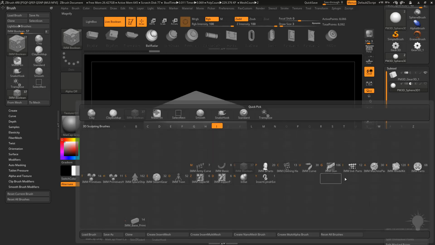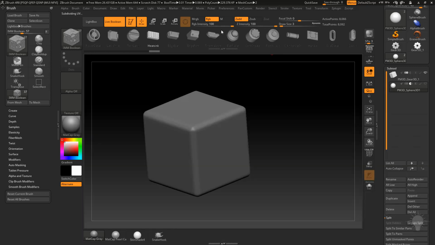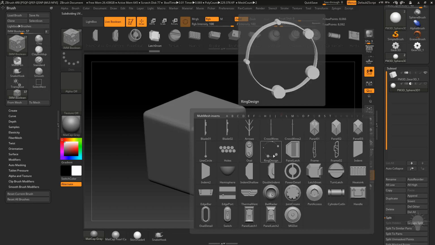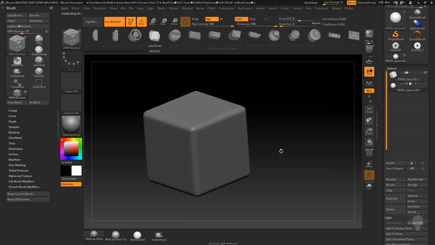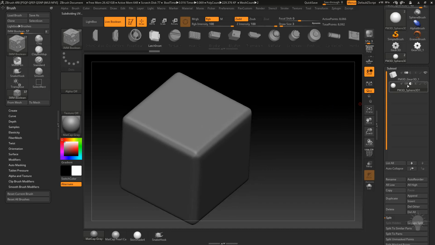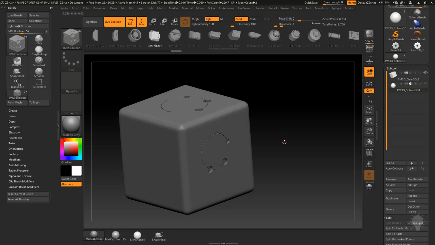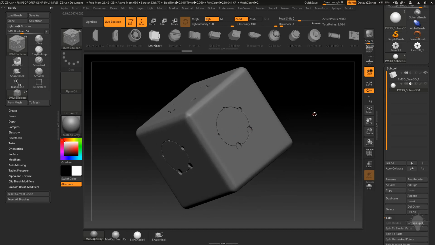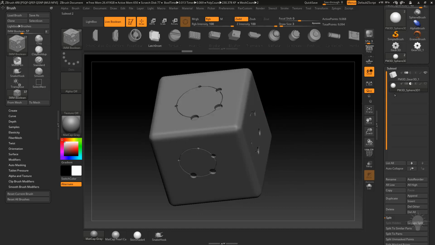go to brush, insert, and grab again the insert mesh Boolean. If you want to go up here, you can scroll through these things, or you can hit M and pick one that you want to play with. So we'll pick this ring design, and we're going to get heavier into these brushes in a bit. But with this one selected, I'll set the negative. If I drag that on my mesh, you're going to see as I drag it on, it automatically sets itself to a subtractive Boolean, because again, I'm just adding these shapes onto this original shape.